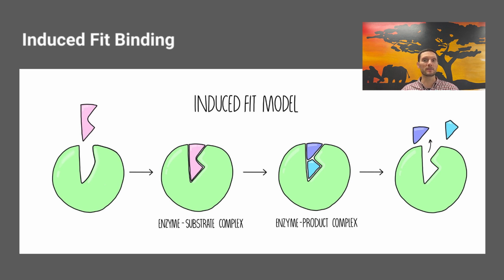Sometimes some enzymes will have a second substrate, so after the first binds, the second would as well. And then changes to the substrate cause bonds to be broken and new bonds to form, and thereby converting the substrate into a new product. That product detaches from the enzyme, and the enzyme active site returns to its original state, and it's ready for the next substrate to bind, thereby repeating the process.